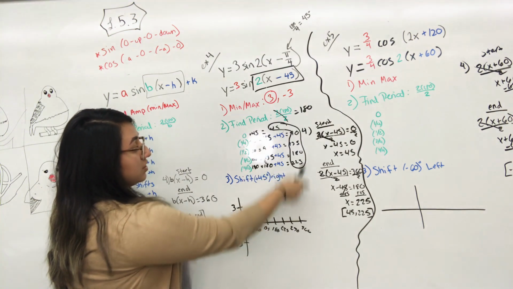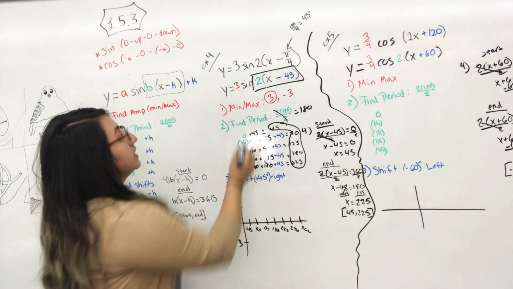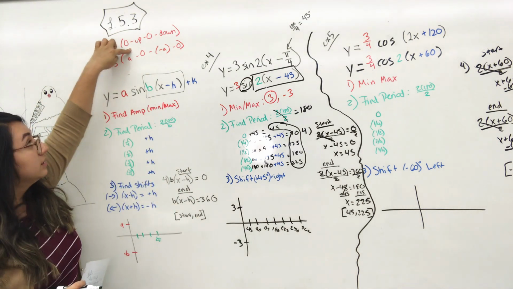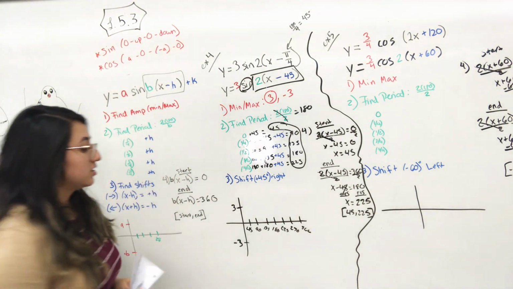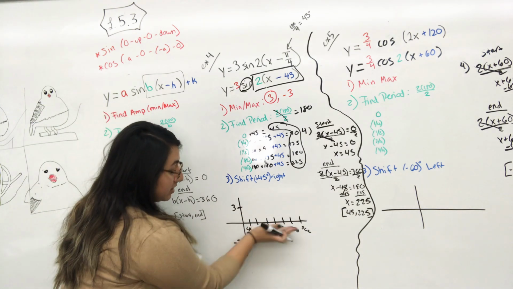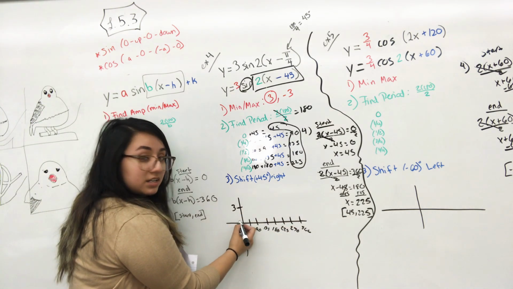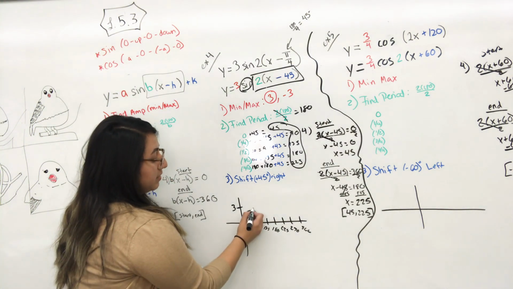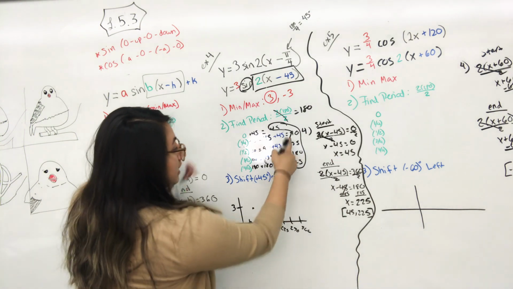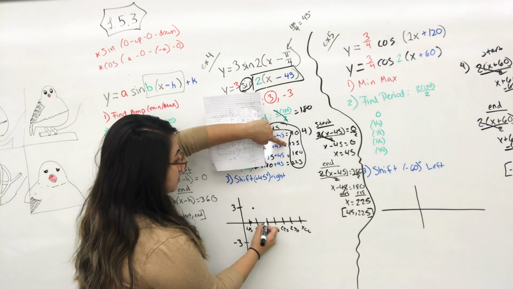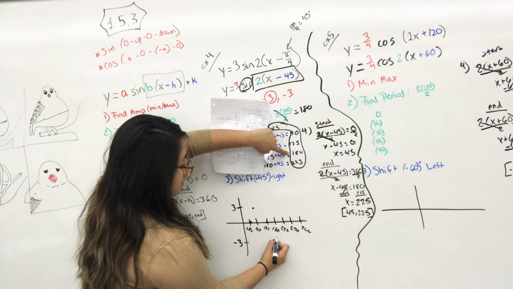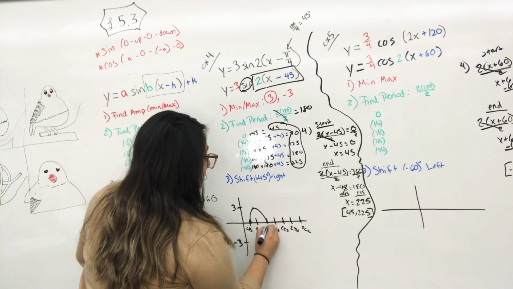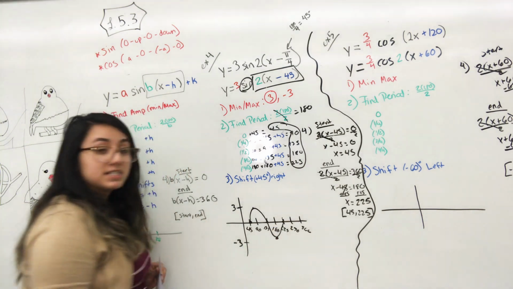Now, you have your whole graph here. It's a sine graph, so according to sine, you start at 0, you go up, 0, down. So we're going to start at 0, that means right here at the x-axis, but we're not starting at the origin, we're going to start right here at 45, so 45 is 0. Then we go up to the next one, which is 90. Next one is 135, we're going to go 0. Next is 180, I'm going to go down. 225, and we go up. So now, our wave consists of that.